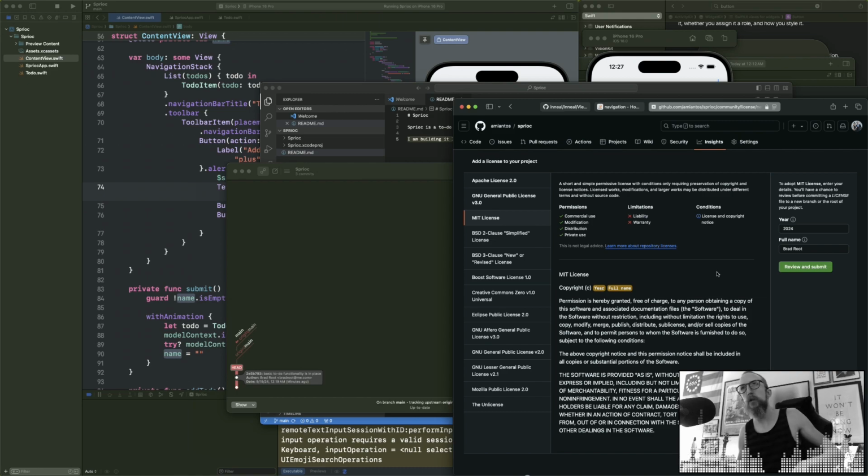I don't know why I'm talking so much about this, but it's part of the process of creating a GitHub repo, especially if you're going to make it public. You want to put a license on it so that you at least have calibrated your own feelings about what you want people to do with your project.